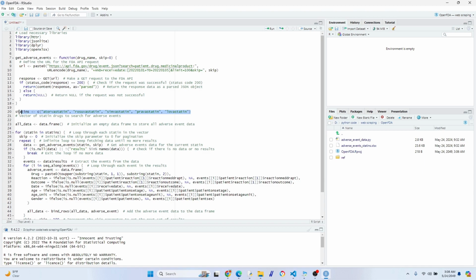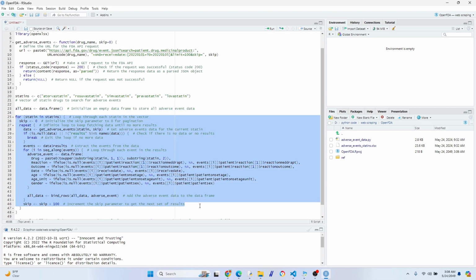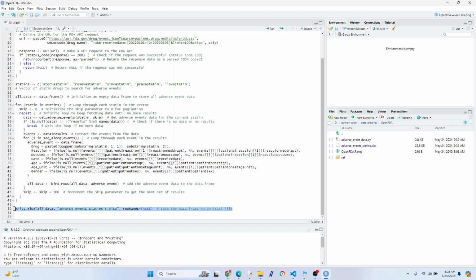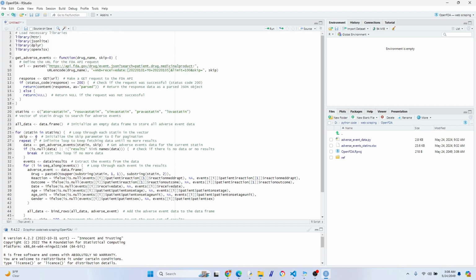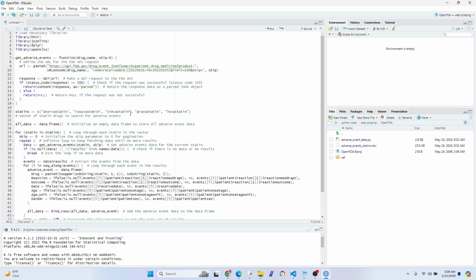And this is our statin list right there. Data frame, just like before. And again, we're going through each statin. We're doing the same thing that we already did. So you can see right there. These are the things that we're parsing, JSON data. And then we just export it right here. So basically the same thing. Okay, we have the skip as 0 here, skip as 100 here again. So we get the first 100, and then we go on to the next 100, and so on all the way until we're done. So yeah, you can see it's very similar. So yeah, you don't even have to do this in Python and R. You can do this in so many different languages.